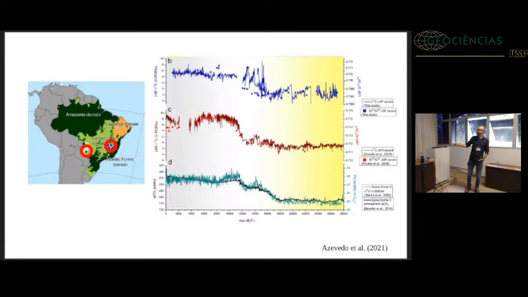This is the δ13C presented before from Jaraguá Cave. I just reversed the scale. Now the lower value is here at the top. And both sites in the savanna show the same shift here. The strongest shift from these 2 sites, which you see in these dots, also follows the increase of CO2 in the atmosphere during this time period.